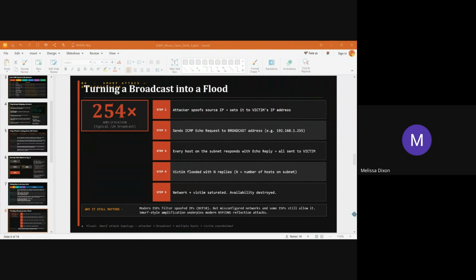So if the attacker sends at 1 megabyte per second, the victim receives 254 packets, essentially. There are two required conditions in order for this attack to work. The intermediate network propagates the IP-directed broadcasts, which is fixed by RFC 2644, and no IP-directed broadcast. And the second condition that is required is the ISP allows spoofed source IPs, fixed by BCP 38 or RFC 2827 egress filtering.